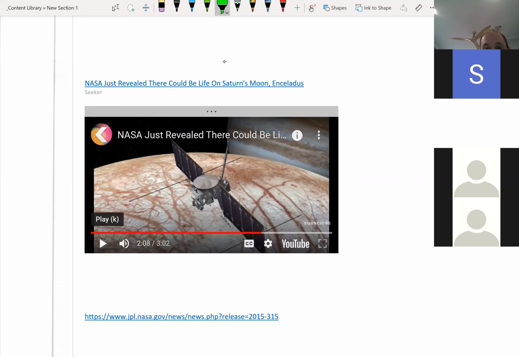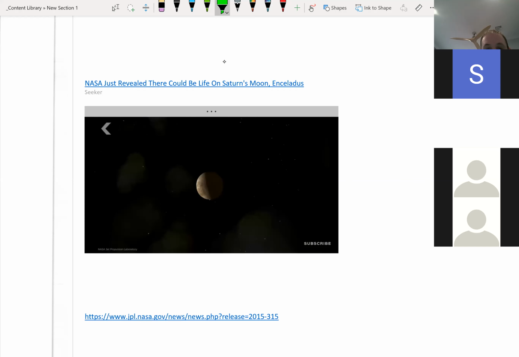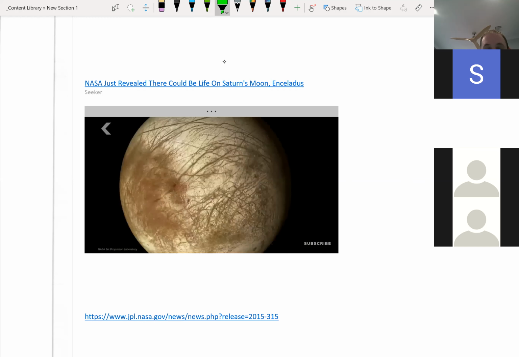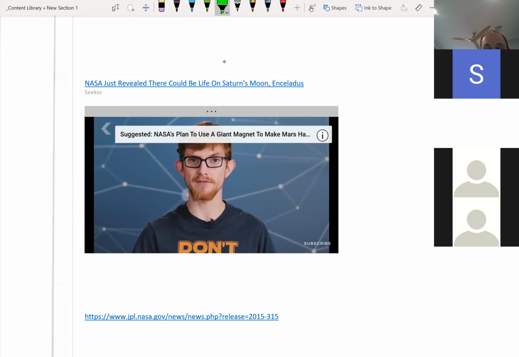NASA's next mission to an ice world will be the Europa Clipper in the 2020s. The Clipper mission will study Jupiter's moon Europa, another ice world with plumes of vapor rising above it. At over 4 billion years old, Europa is much older than Enceladus, and some at NASA believe that extra time makes it a more likely candidate for supporting life. We're just going to have to go there to find out.